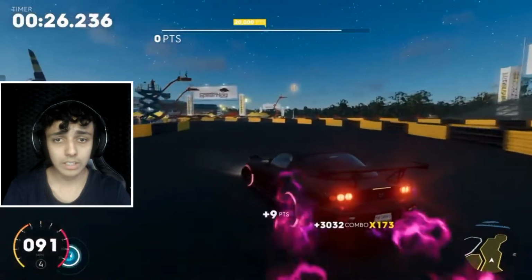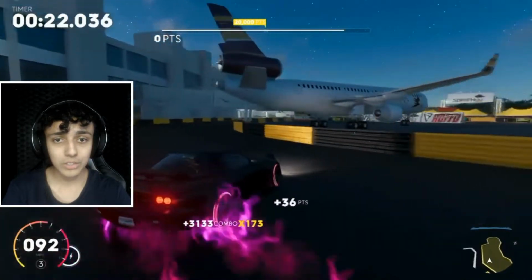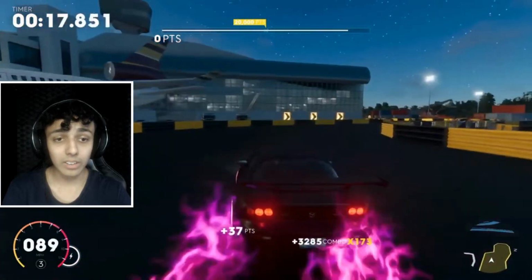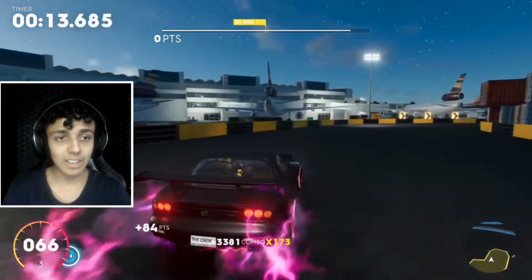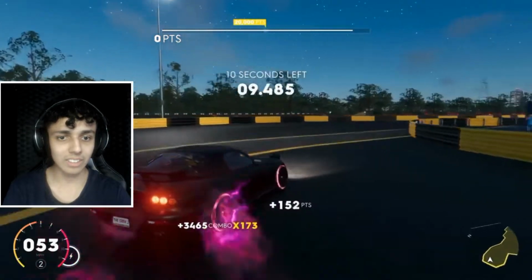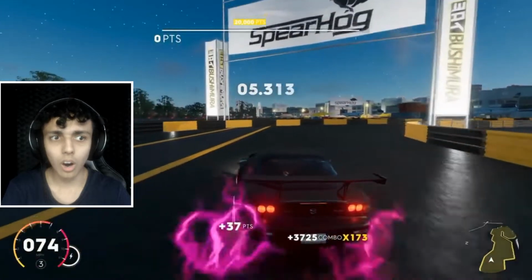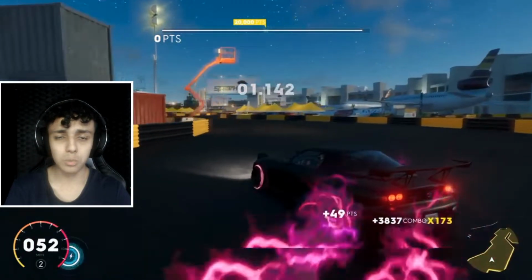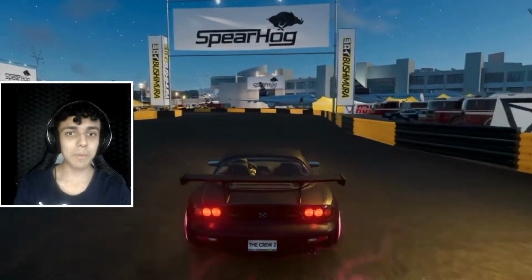I've got my Evo X drifting in Street. I've tricked it out so it drifts, and it's definitely fun. It's one of the best drift mechanics. It's a bump up from the first Crew. You can't really say a lot more about that. It is 100% an upgrade from the first Crew, because the first Crew's drifting just wasn't the best. The Summit wasn't the best.